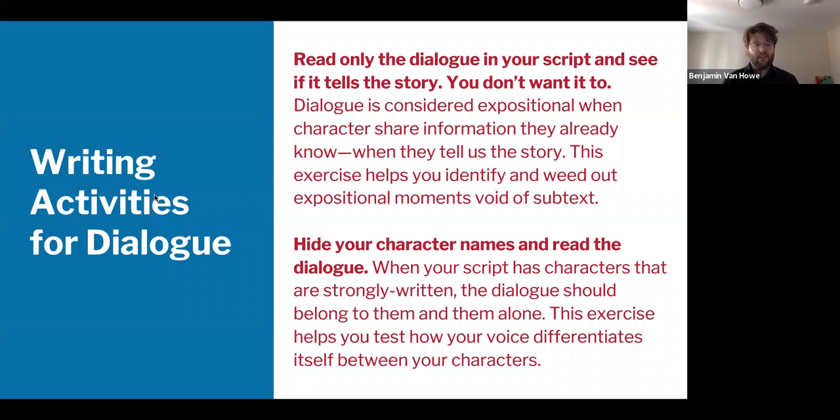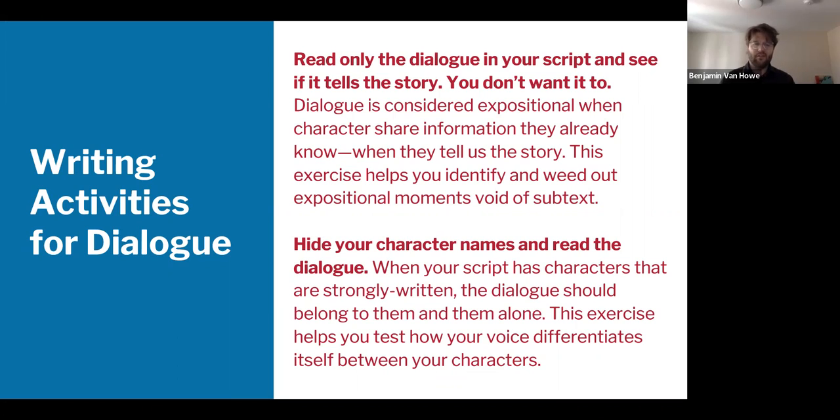Some other writing activities that I suggest are to read only the dialogue in your script and see if just the dialogue tells the story. Here's the thing, you don't really want it to, right? Because dialogue is considered expositional when the characters just share all the information. When they tell us a story, we're not learning enough through visual cues. We want more subtext. We want people to be quiet when they can, because cinema is a very visual storytelling medium. So whenever you can, tell it through a visual.